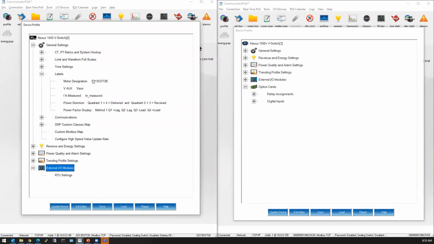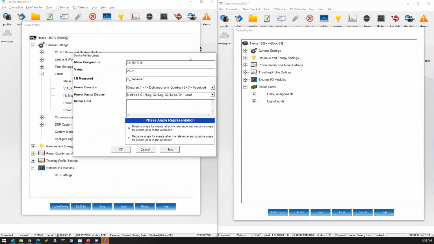Labels. This is when you have multiple meters on site in your facility or you're monitoring many. This is one item that we like to promote that you do. When you connect to the meter, you see a meter designation. By default, all our meters show the serial number on the meter designation straight out of the factory.